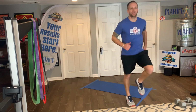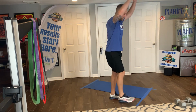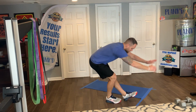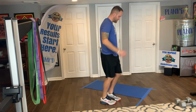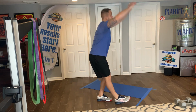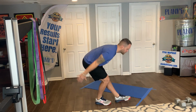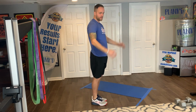Give me 5 more seconds. We'll take it into scoops. 3, 2, so those legs warmed up. 1. Scoops. Sitting back through the hips onto that heel. Straight front leg, keeping that toe pointed up, reaching towards the shin. A big reach up. I want to remind you guys all the way up.